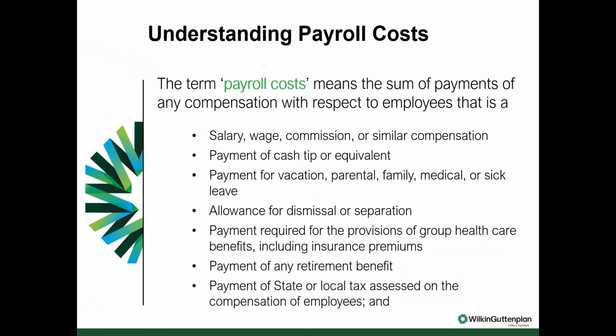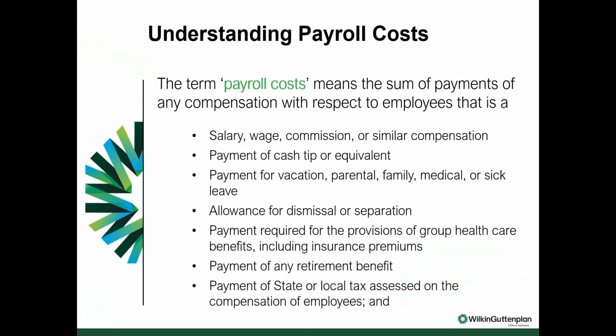So this is literally from the law. It says the term payroll cost means the sum of payments of any compensation with respect to employees that is, and then I'll focus on the top line and the bottom 3 lines, and the middle few I'll step around. But the first bullet says salary, wage, commission, or other similar compensation. We read this to mean gross salary, and we'll explain that in a little more detail later when you're calculating what you qualify for.